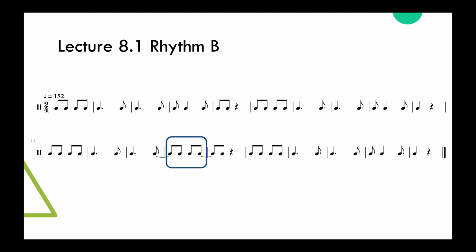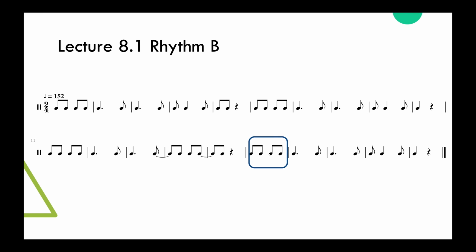Here I have 2 eighth notes and 2 eighth notes. In theory, that's pretty easy, but the first and the last eighth note are tied over the bar to other eighth notes. So that's really hard. That's probably the hardest rhythm we've had all semester. And then my next measure, I have those 2 eighth notes, the first of which is tied, and a quarter rest. Now we're getting back to some more regular stuff.